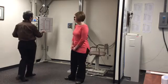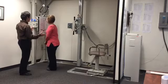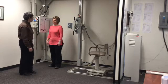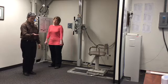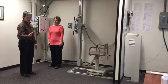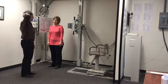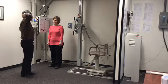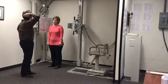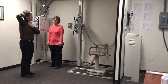And I'm going to have you step in to the point that we would be positioning the patient herself for this particular version of the image. So for a Yochum and Rowe version, you want to make sure that the patient's fingers and thumb are together, and you're going to ask them to place the palm of the hand up against the occiput. It's important that you don't get the fingers down into the cervical spine, okay? So you're going to keep the hand up, and this brings the elbow up and the shoulder back, okay?